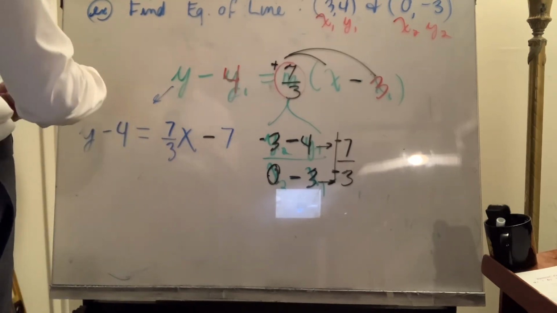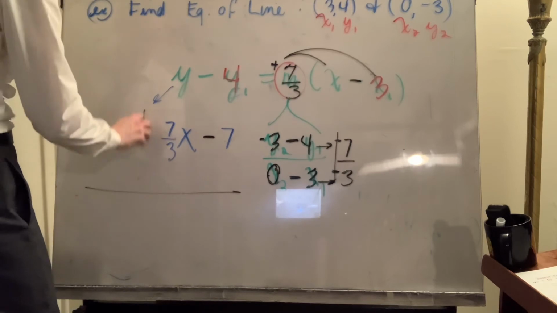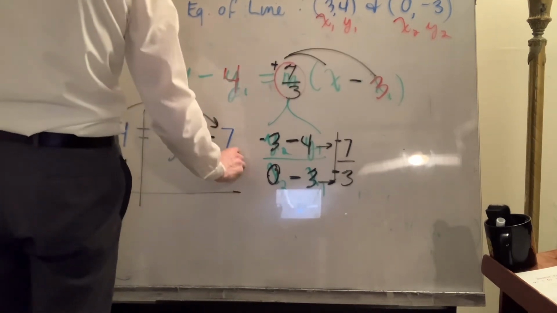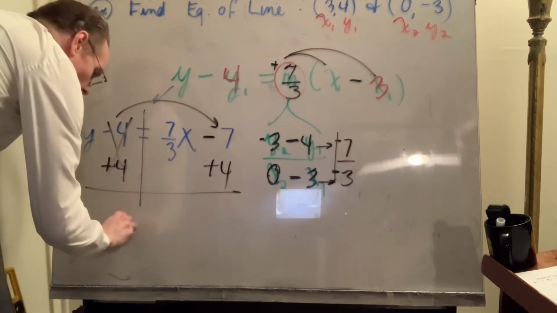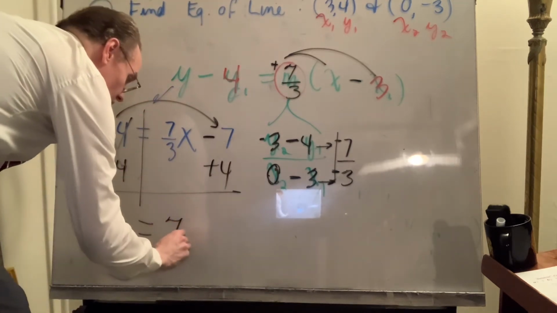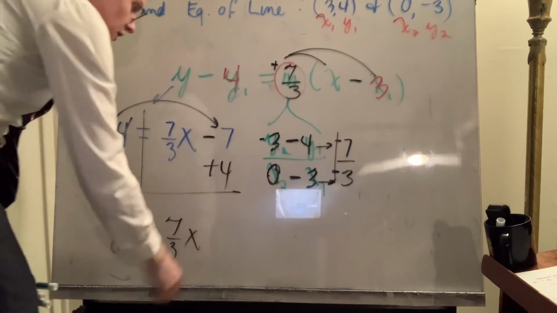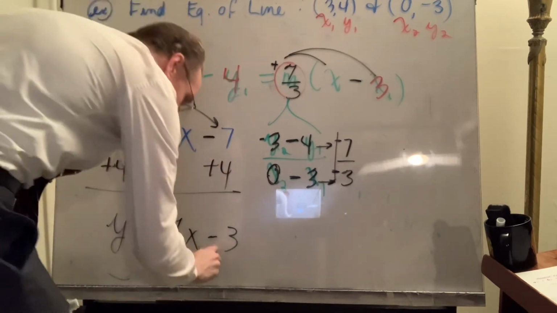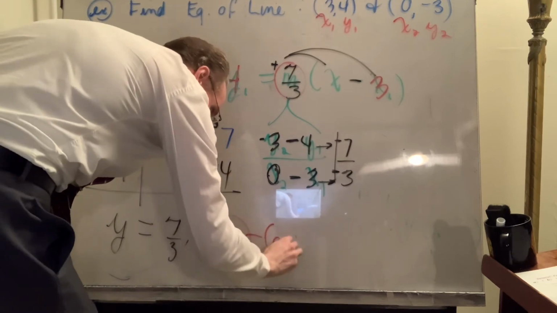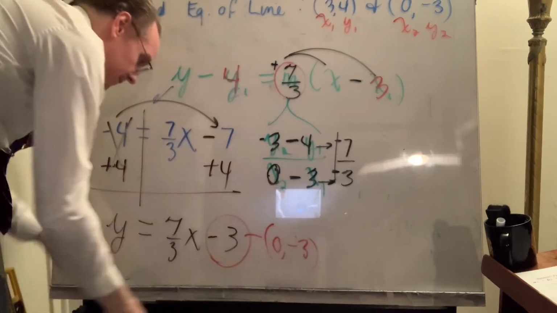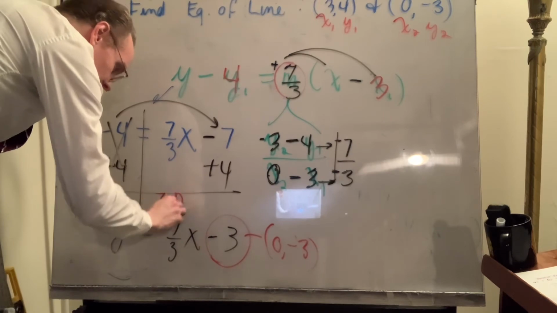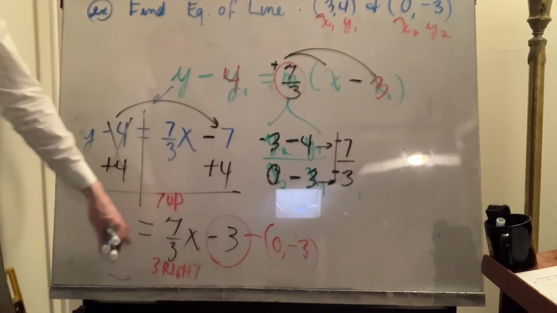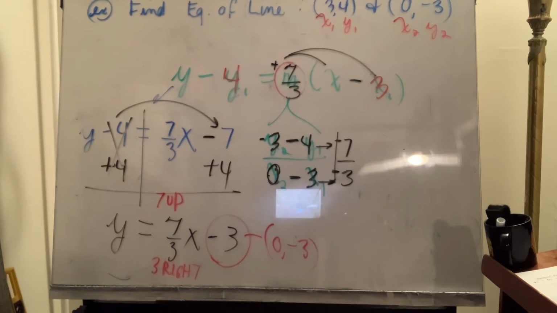Okay. So again, now you just build a table. Move 4 via opposite operation. It cancels here. y would be equal to 7/3 for the slope, x minus 3. All right. Again, if you had to plot this by hand, that's the ordered pair 0, -3, where you would start, and this would be 7 up and 3 to the right. All right, because of the nature of being positive over positive. Okay.